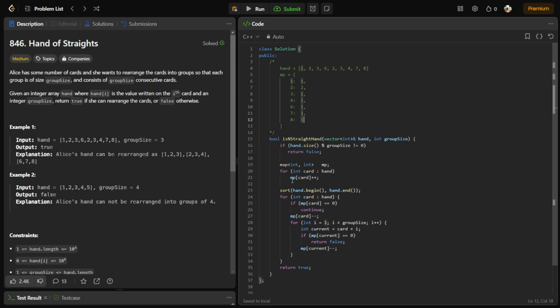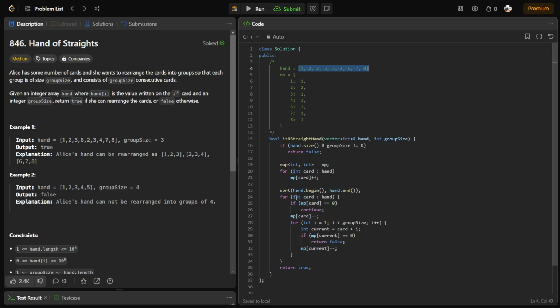Pretty straightforward. Once that is done, I sort my hand. So let me do a bit of manual sorting. Okay, so my hand is now sorted in ascending order.